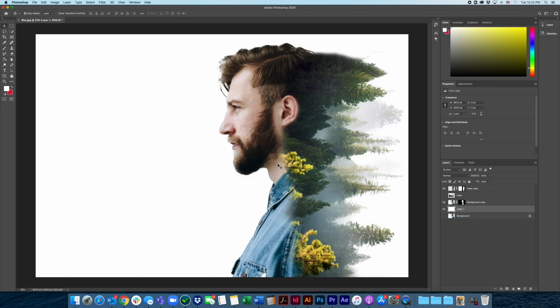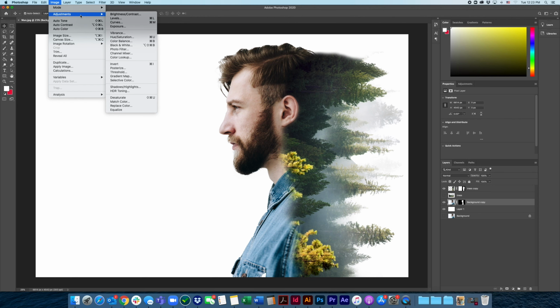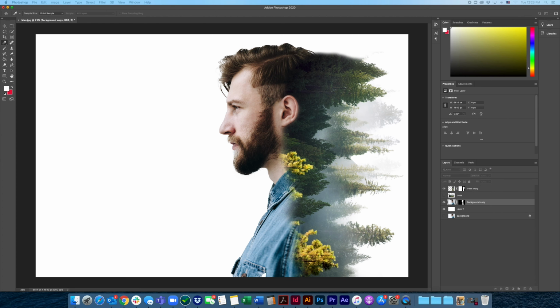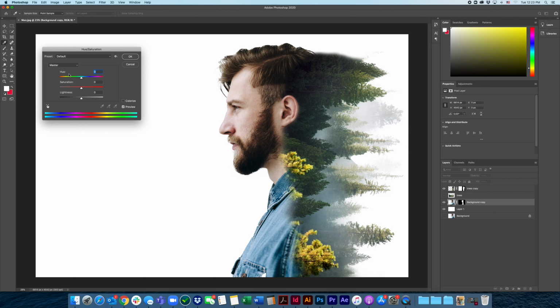Now what I'd like to do is add a bit of a green tint to this guy. There are a couple of different ways of doing this, but we're going to explore this one way. So the first thing I have to do is click on the layer itself, again, not confusing it with the layer mask, but the man himself. And then I'm going to go to Adjustments, Hue and Saturation, and we end up with this window. And we have 3 sliders to deal with. We have the hue, the saturation, and the lightness.